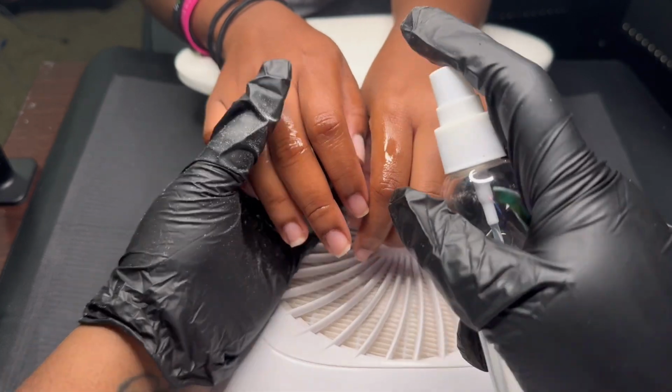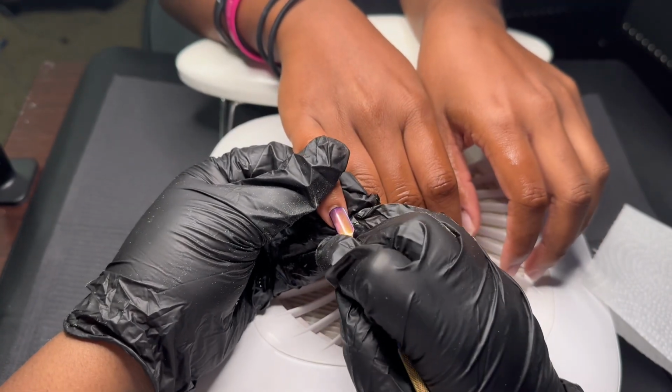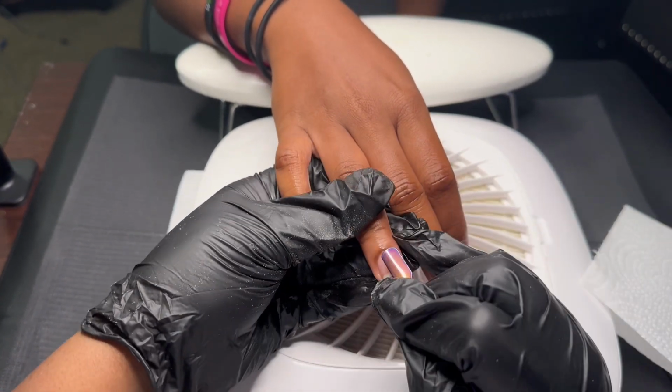So today we are working on a client. Let's go ahead and get right into it. She did go ahead and already wash her hands, so I went ahead and sprayed some alcohol, and now I am just pushing back her cuticles.